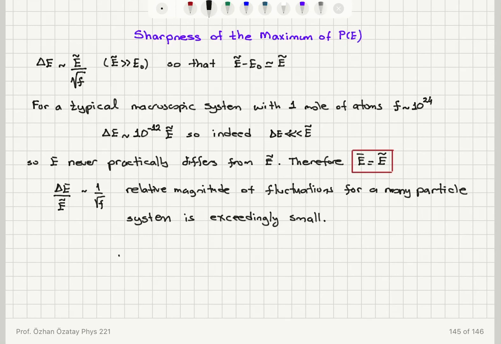Normally, we have energy is equal to E bar plus or minus delta E fluctuations, but delta E is much less than E bar, so we have the most probable value of energy is equal to E bar most of the time.